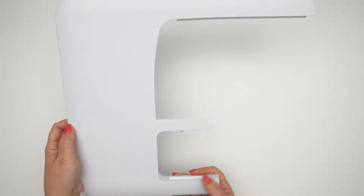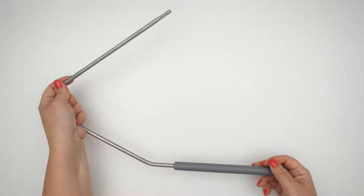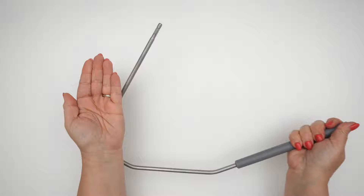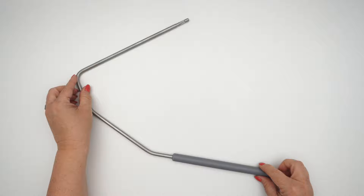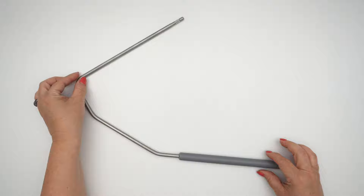The next is your free hand system, which I lovingly refer to as a knee lift. This basically allows you to not have to lift your presser foot up and down every single time. You plug this into the front of your serger and then just slightly move it with your knee to have your presser foot go up and down. It takes a little getting used to — I always challenge friends to give it a try. I don't always use it but I'm so glad it's there when I need that extra hand. I can just slightly move my knee to the right and my presser foot will go up for me.